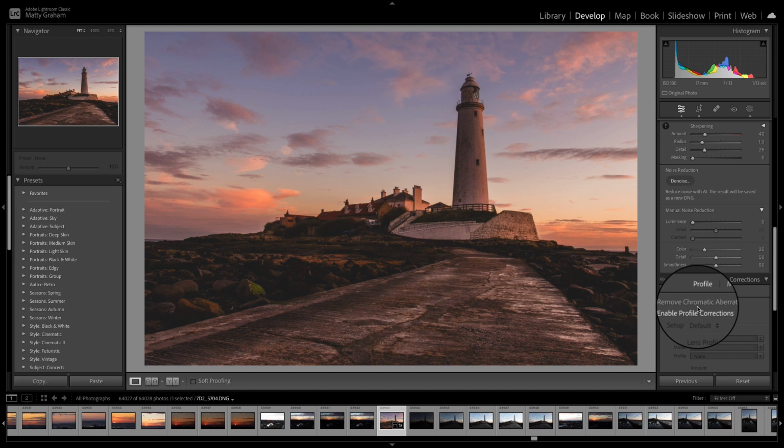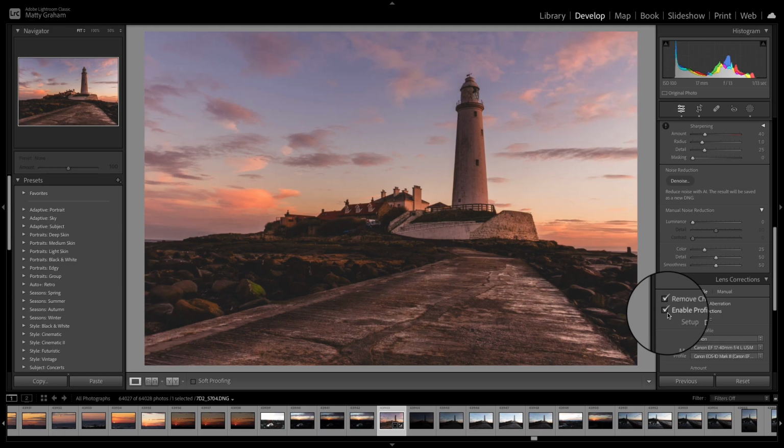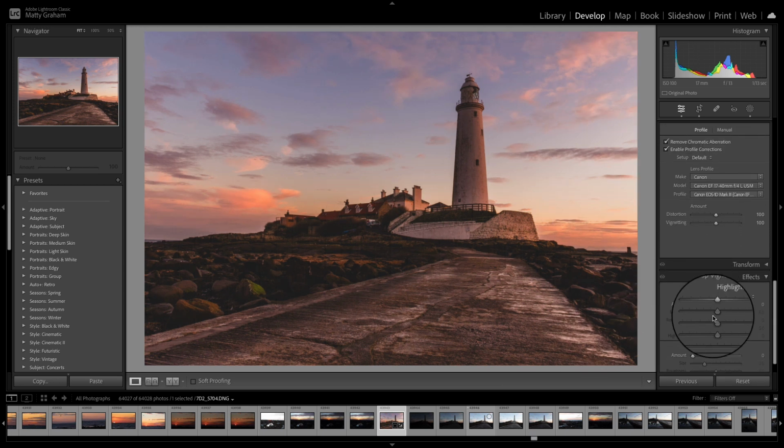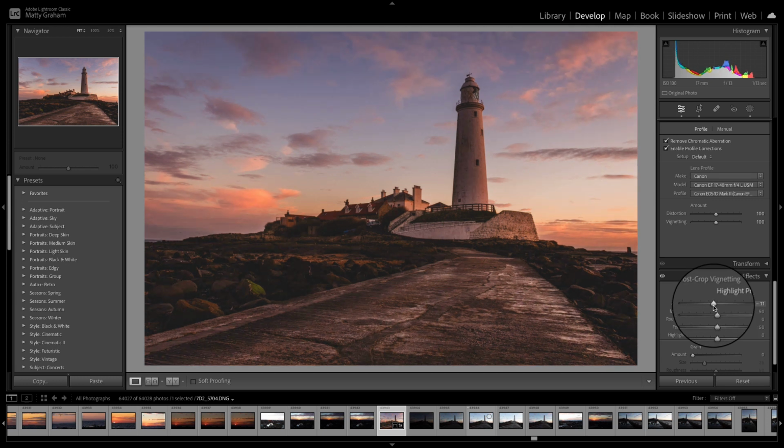We're nearly there, so I'm going to quickly finish up the sliders by heading to the Lens Correction tab. I'm going to click on the Remove Chromatic Aberration box and enable Profile Corrections. Now this can change the frame quite dramatically, especially if you've used an ultra wide angle lens like a 14mm optic, and you'll see the corners have lightened. So I'm going to scroll down a bit further to post-crop vignetting and drag the amount to the left to add some darkness back into the corners.